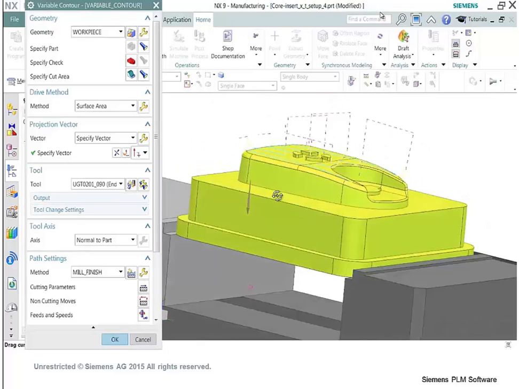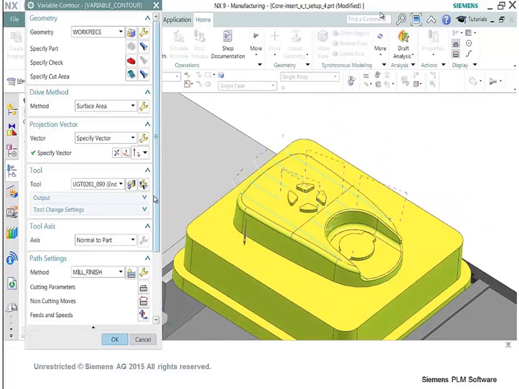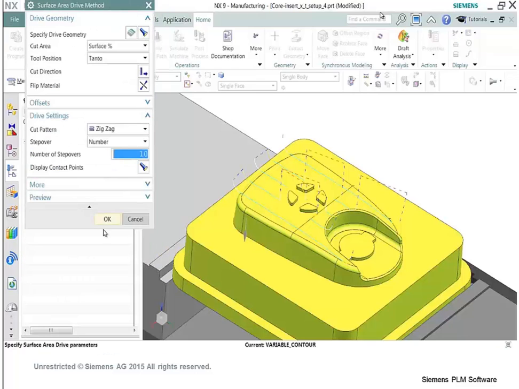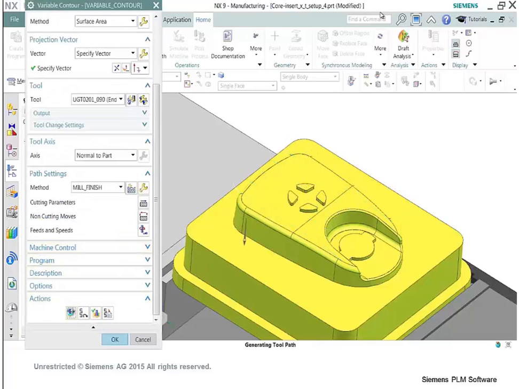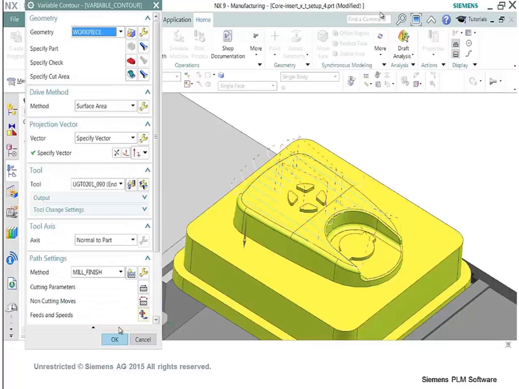We pick the part, pick the tool path type we want, and which direction, and now we could change that from number of step overs to, and there's different tool types: helical, zigzag, follow the periphery. We'll set a scallop height on the part, maybe 1/10 of a millimeter or something like this. That's good for a step over. Shouldn't let any scallops. So there you go, and you can see where we stopped around those little islands up there, so we need to go back and clean those guys up.